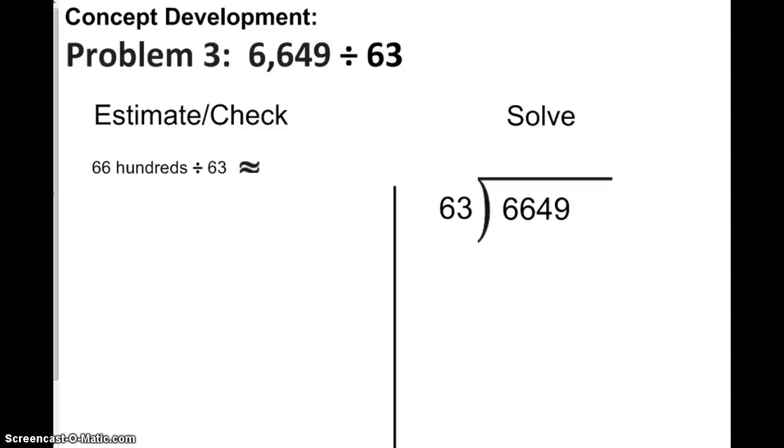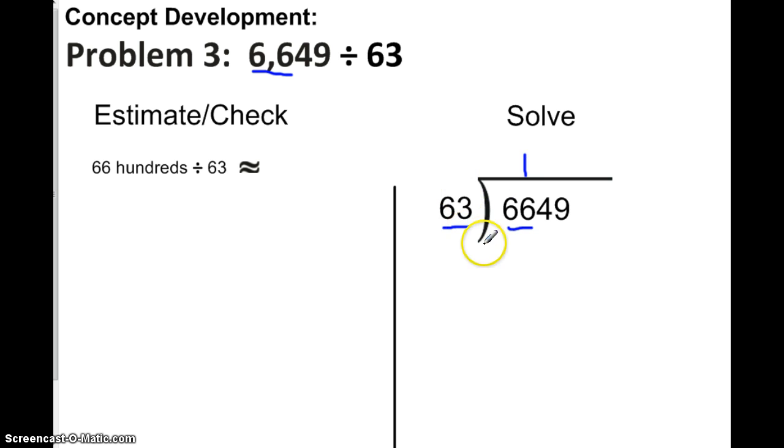Okay, so here you have another problem to do. 6,649 divided by 63. I started you off with a decomposition of 66 hundreds, which I got from right there, 66, and then 2 zeros, you have the hundreds, 66 hundreds divided by 63. So I would round this to 60 when you're figuring out your estimate, and then go ahead and solve. This one is going to be a little bit on the easier side, because if you see the 63 here and the 66 here, you know you're going to divide. Your first number here is going to be a 1 for sure, right?